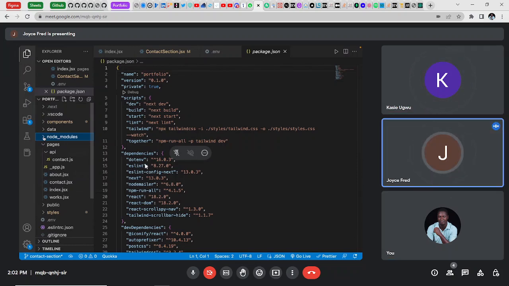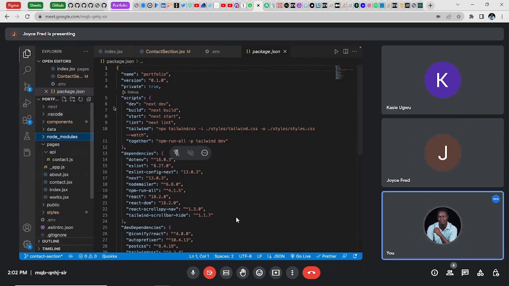I will go back to the question that will make me understand this thing very well. Now, when you created this portfolio folder, I think you did something to bring this Next in, right? The easy process of creating a Next app is to bootstrap the process. There is an npm command, npx create-next-app, you name your app something.